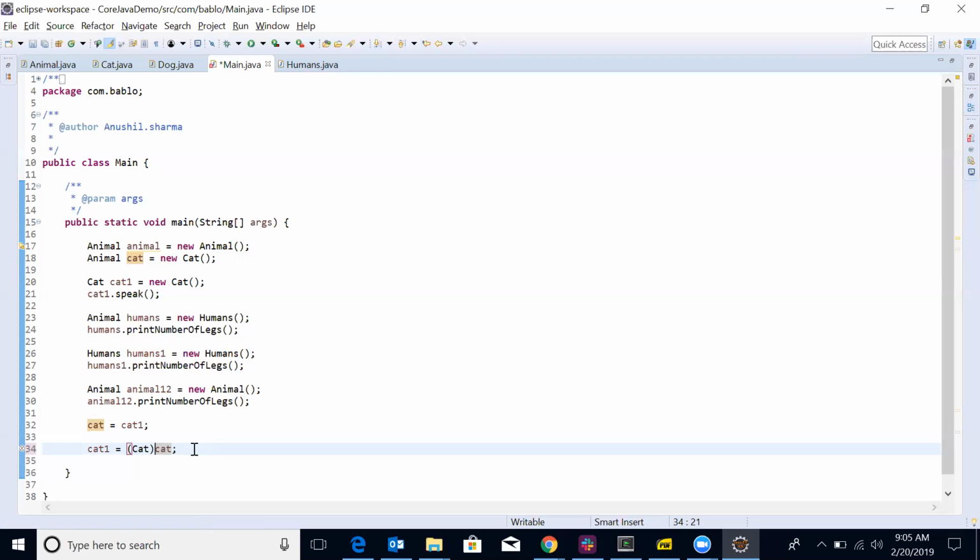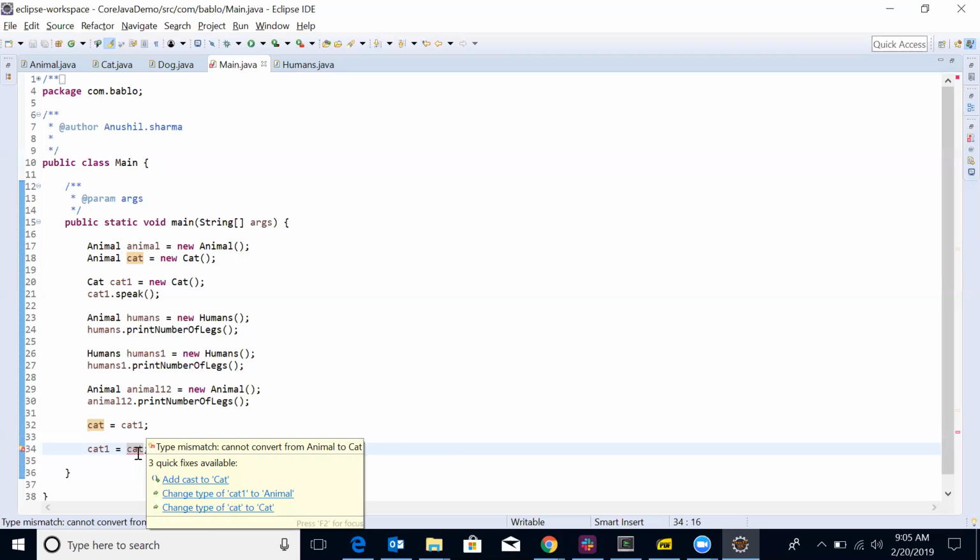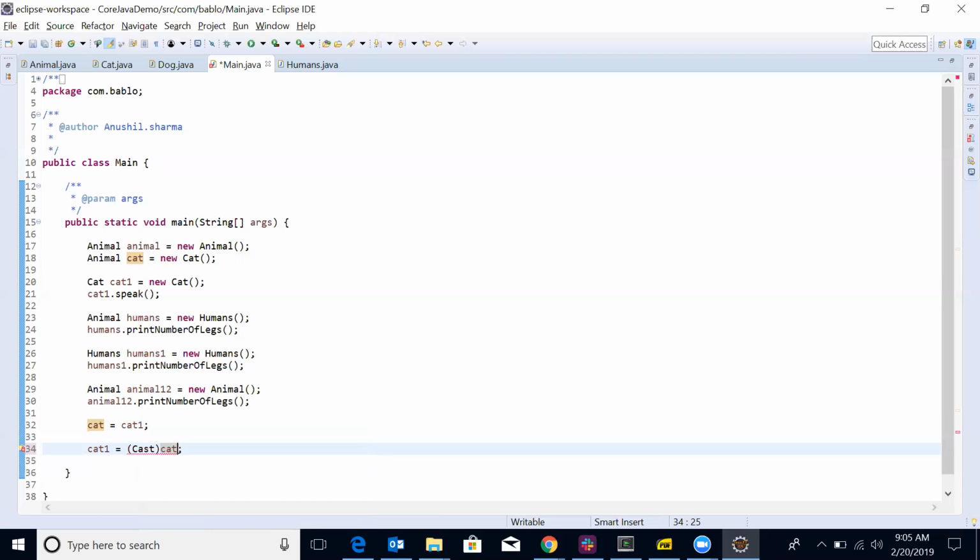If I remove this, the compiler puts a red line: cannot convert from Animal to Cat, from superclass to subclass. But I'm saying, no, sir, they are both containing Cat objects only, so you can do the casting. Literally, I'm saying that I am the engineer, I know what objects are there, you do what I'm saying.